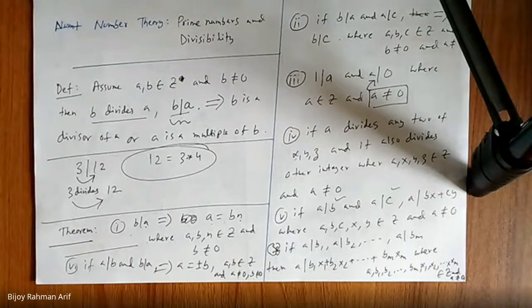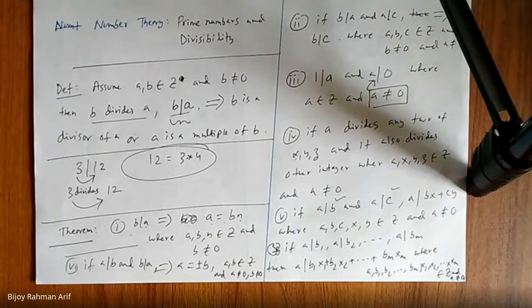All right. So last class we started number 3, and we talked about the definition of divisor or multiple of something. We introduced these divides notations. Then we talked about some of the theorems. And I have promised you that I'm going to prove one or two theorems. So which one do I need to prove? Tell me which one I'm going to prove. Anyone? Any number?